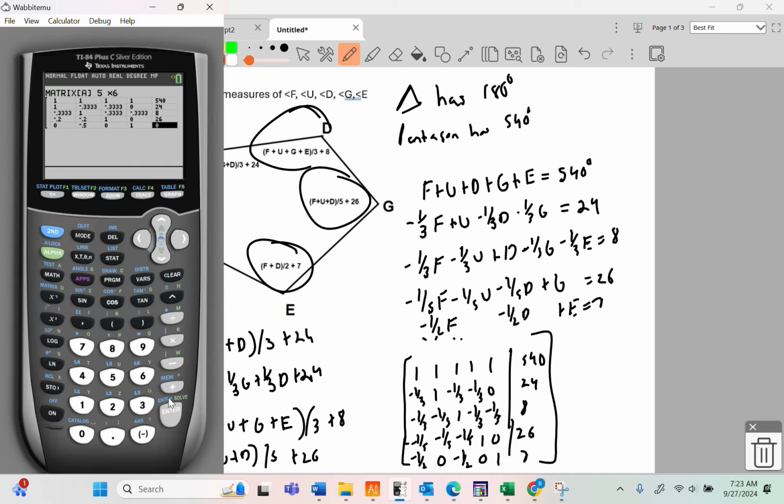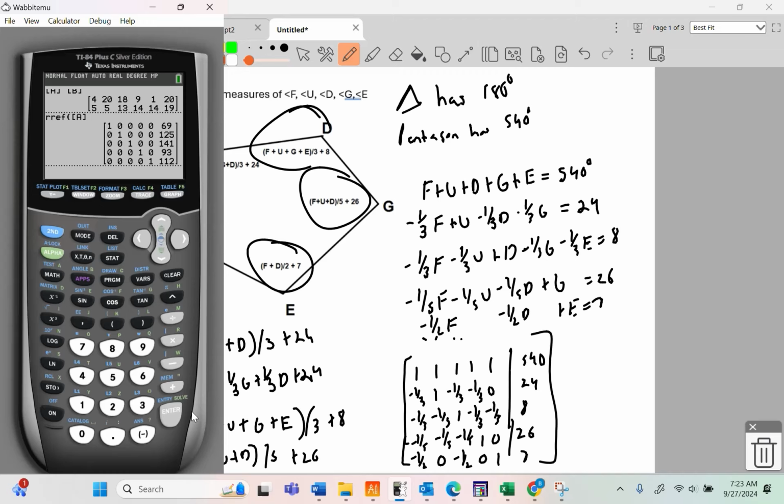All right, so now in a perfect world, I've typed everything in and I haven't made any mistakes. I'm going to quit, second quit. I'm going to go back to matrix. I'm going to scroll to math. I'm going to go to a very funny looking function right there, looking for RREF, reduced row echelon form. So I pressed enter, second matrix, highlight A because that's where I did all my work.